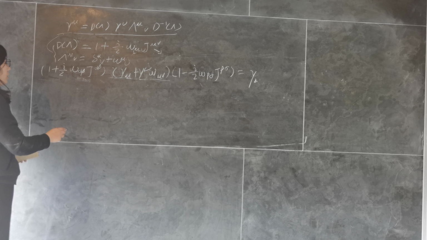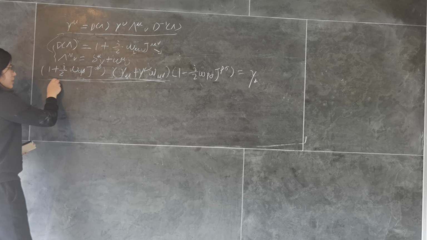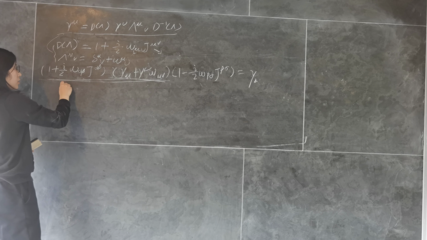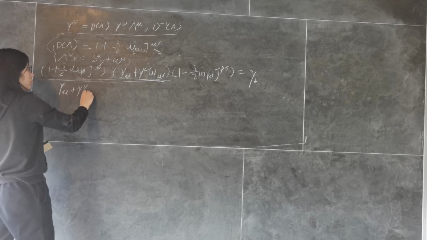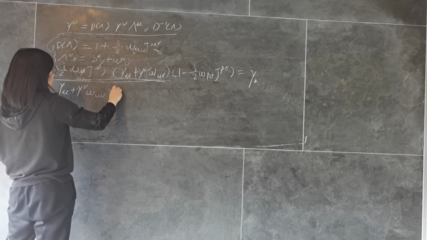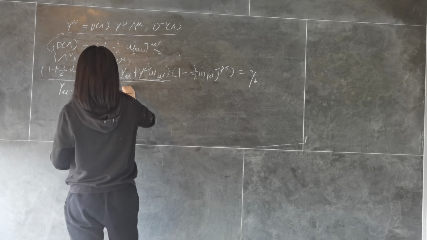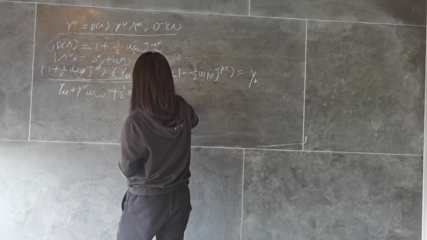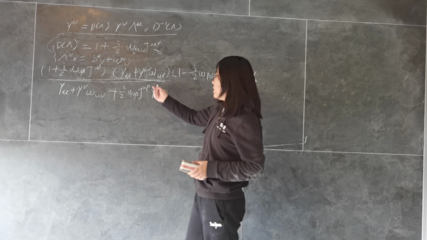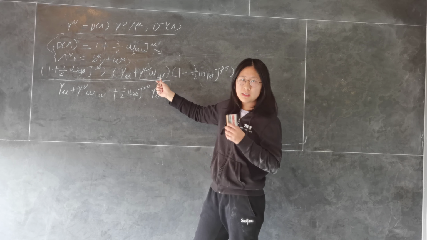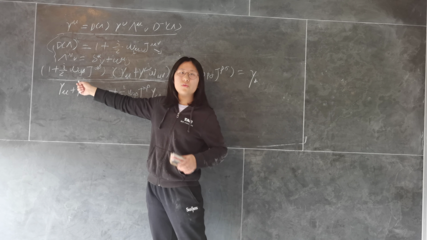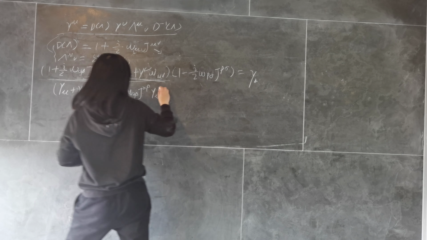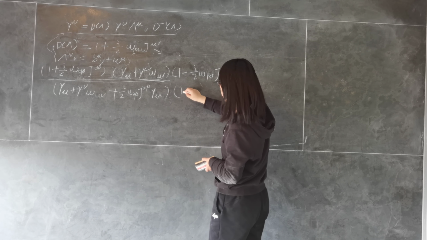So the next step, we compute these two terms. And it's just 1, so it becomes gamma mu plus gamma nu omega mu nu, plus this term times this term, so it's i over 2 omega alpha beta J alpha beta gamma sub mu. Yeah, right. And this term, because omega are infinitesimal parameters, we just ignore the second order small quantities. So we don't have that term. And that's times this term.